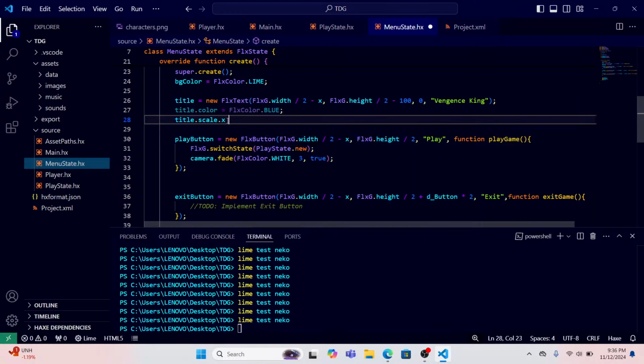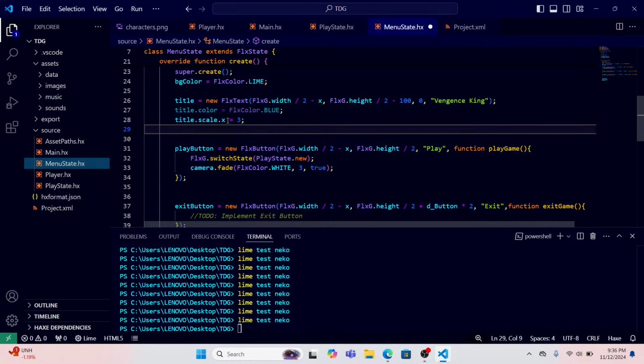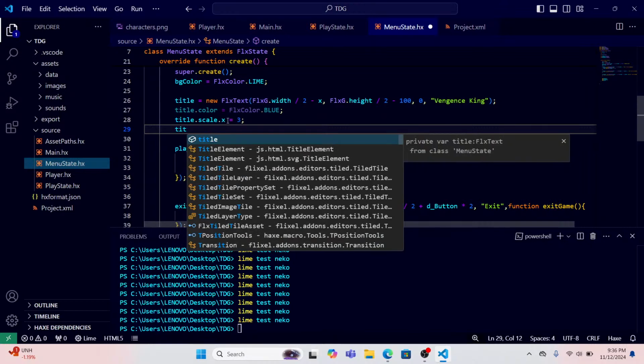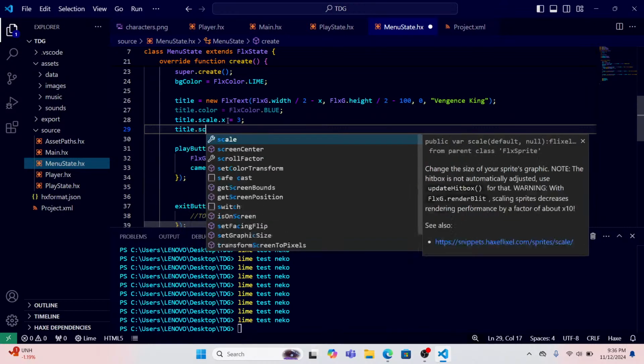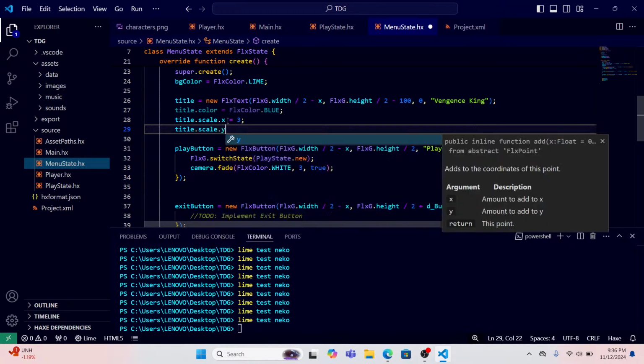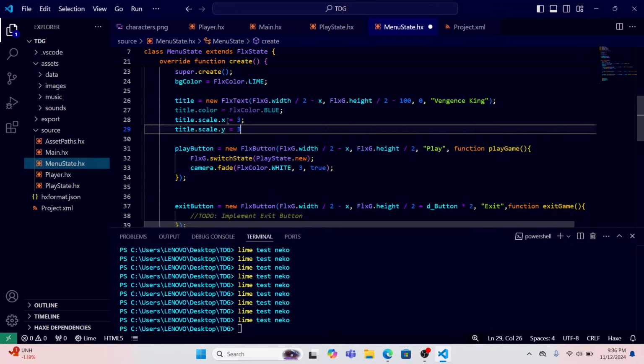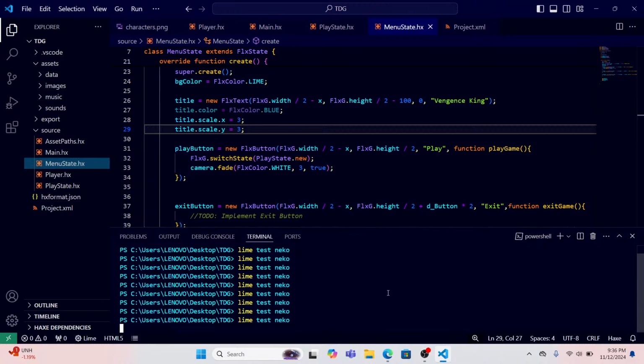So that means I'd have to do it this way. Let's scale it, we want it to be 3 times bigger. Yeah, 3 times bigger. Scale along the Y. Let's make that 3 times as big as it was.